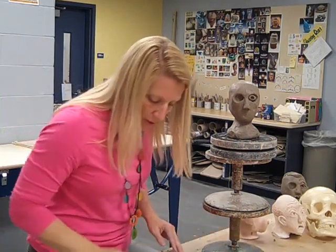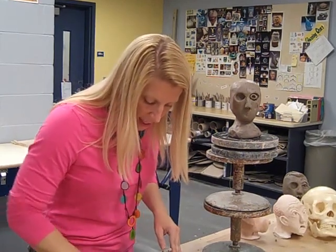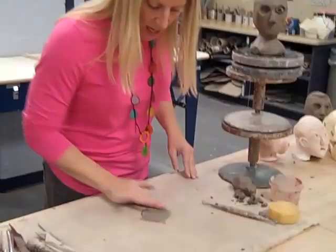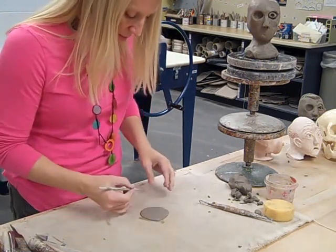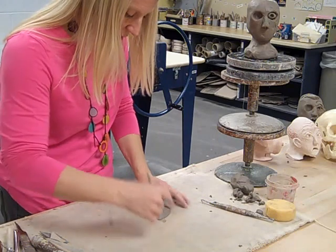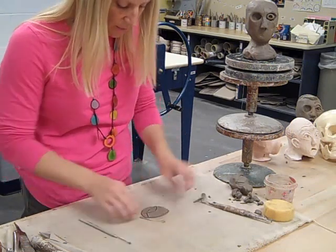And I don't want canvas texture on my face, right? So I'll get a little bit of water, get rid of the canvas texture, rub it in so my clay is not slimy. And then I'm going to cut an eye shape out of there so that I can make eyelids out of it. And I'm going to play with them a little bit. Let's see, we'll go something like this. That should be big enough. And this is extra, so I'll get rid of that.